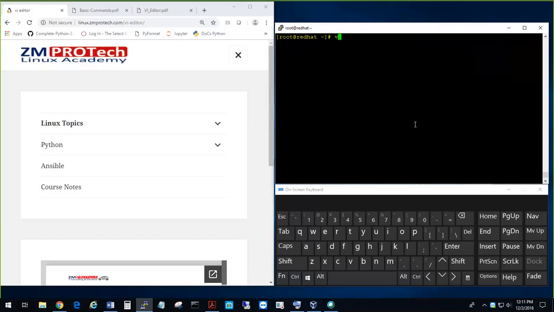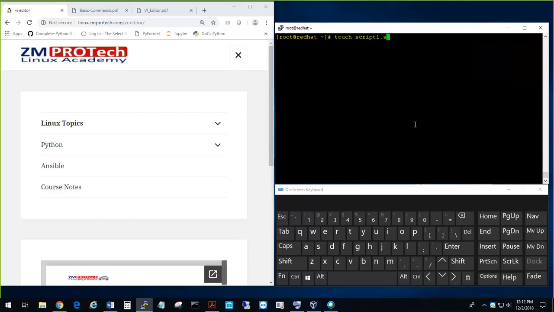So let's do vi. Maybe we'll create a file with touch, the old-fashioned way, and give it the name script1, and then you have to type .sh. If you type txt, it becomes a text file.